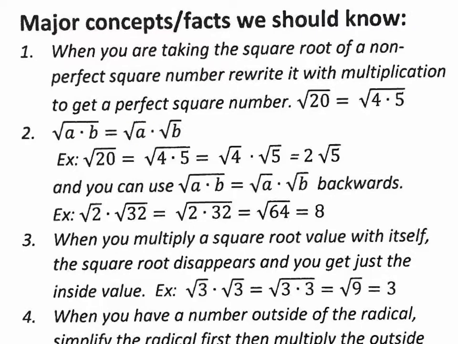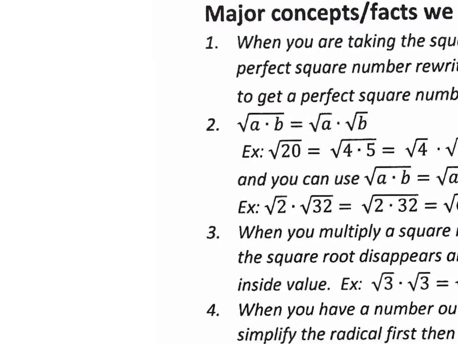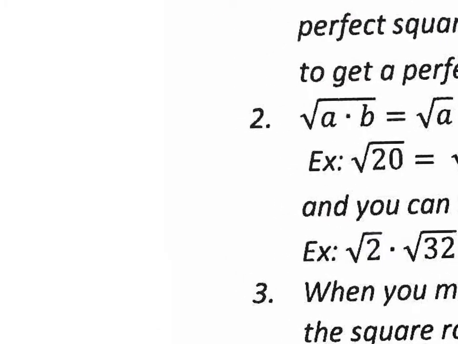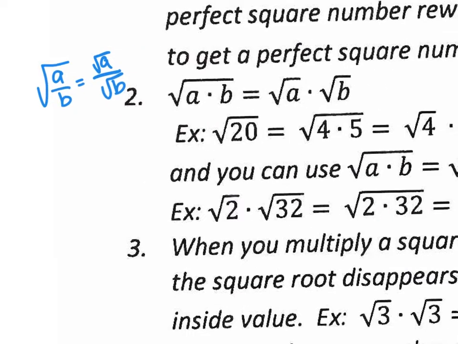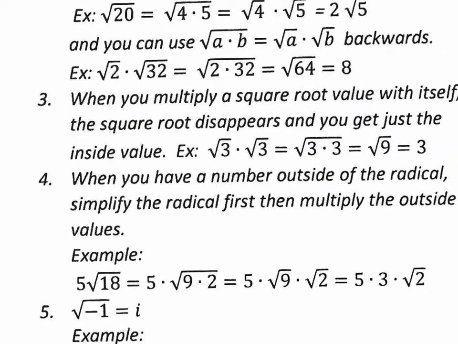Not only that, I guess I forgot to put it in this worksheet, so maybe somewhere on the side on this one, it's a good idea to remember that this rule with multiplication also applies with division. So the square root of A divided by B could also be split to the square root of A over the square root of B. Anyway, guys, let's continue with number 3 right here.